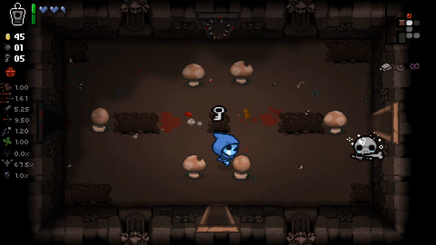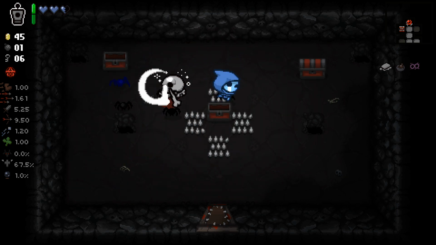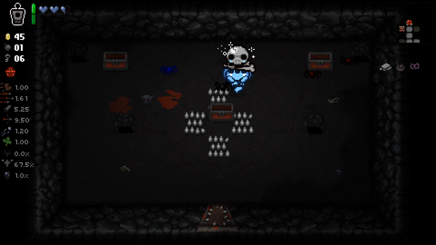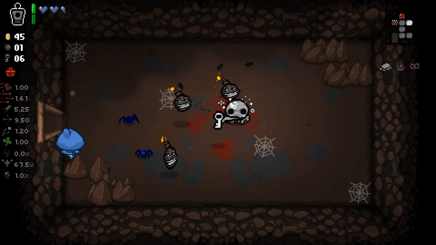A lot of sacrifice rooms on this floor so far as well, interestingly enough. A little bit irrelevant as this character, unfortunately, unless we get like Soul of the Forgotten or Soul of Jacob and Esau, but you know, they are there. So occasionally they contain soul hearts as well, so it is worth checking them out at least a little bit.